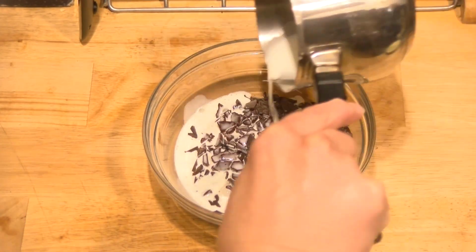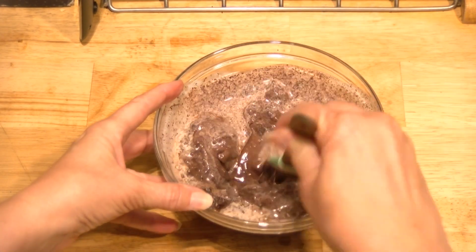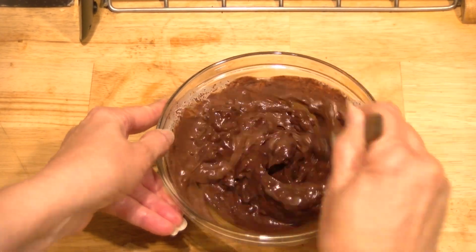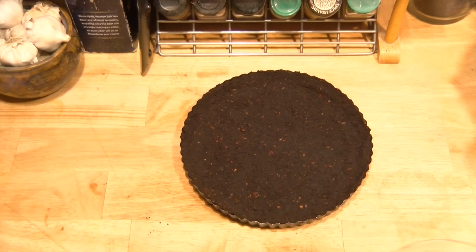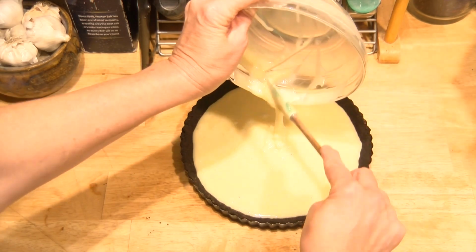Next, heat the cream for the dark chocolate ganache and pour it over the dark chocolate. Again, add the butter and stir to a smooth consistency. Now comes the assembly of the tart. Take the fully cooled chocolate crust and pour the white chocolate ganache and make sure you smooth it out.